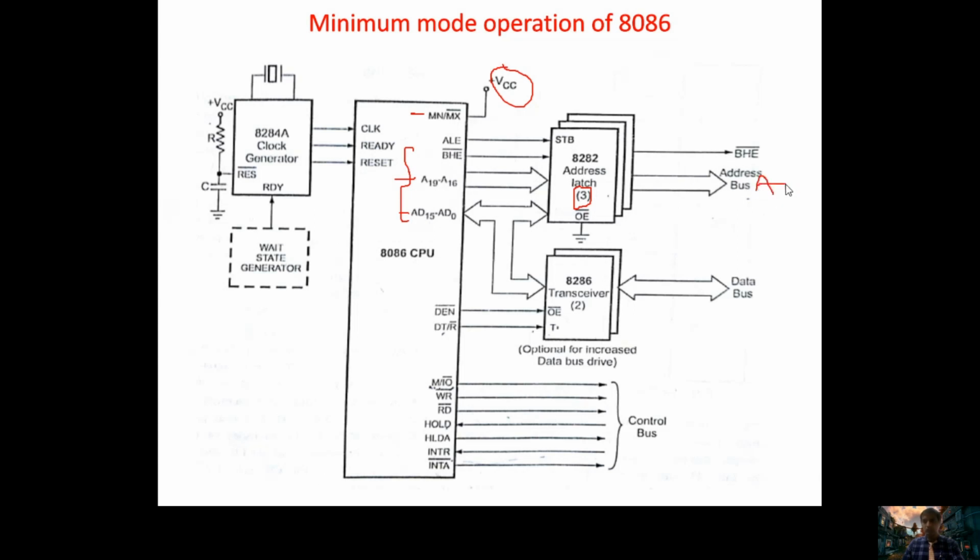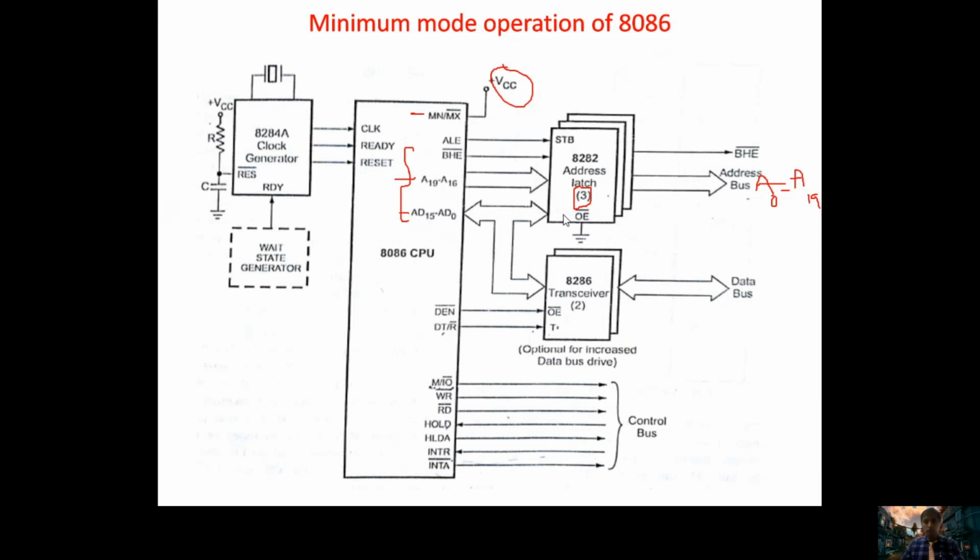How many address lines are coming from this? Total 20, A0 to A19. Next, let us see the transceiver. The role of the transceiver is simply transmitting or receiving information between 8086 and an external device. It is done through the transceiver only. It will transmit 16-bit data. Here we have two signals, DEN bar and DT/R bar, which control the transceiver. The description of each pin was described in detail in the previous video.